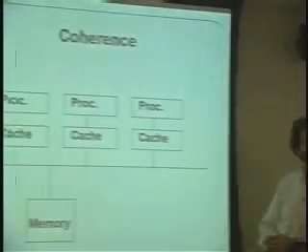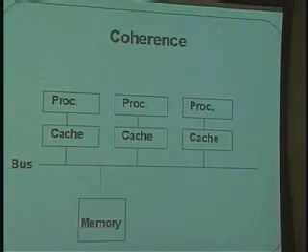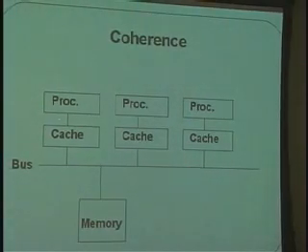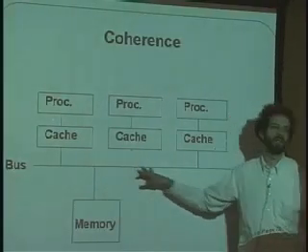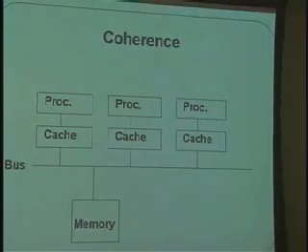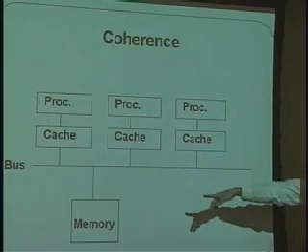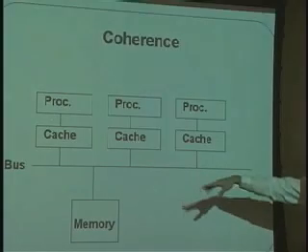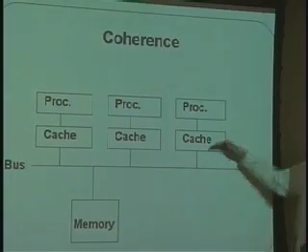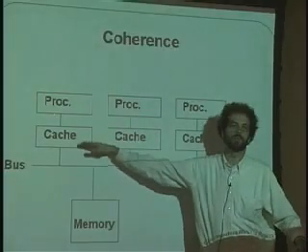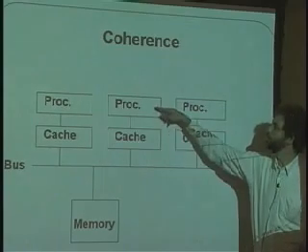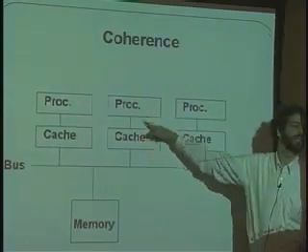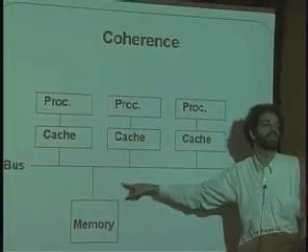Let's talk a little bit about multiple processors, which is a thing that is happening these days quite a bit. So let's say we had a bunch of processors, and we had a main memory that was down here, and we had some kind of bus for hooking all the processors up to the memory. Part of the problem with an architecture like this is that the processors have to compete for access to the memory through this bus. This becomes a bottleneck. And so what is typically done is that the caches are put in front of the bus between the processor and the bus. And that means that most of the accesses, the hit rate, will come from here, and you won't have to go out to the bus. And only when you get a cache miss do you go out down to here.